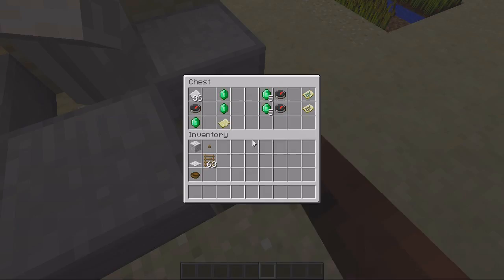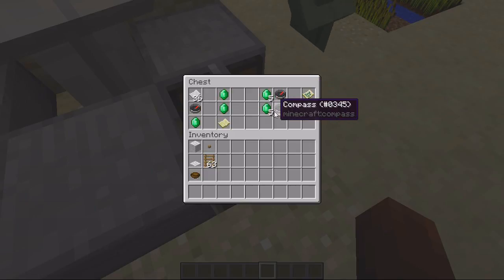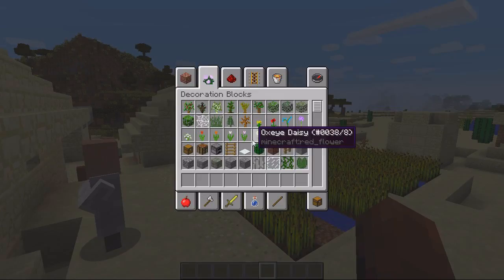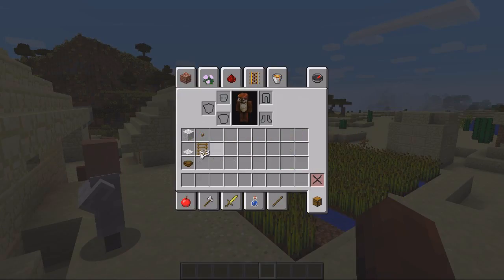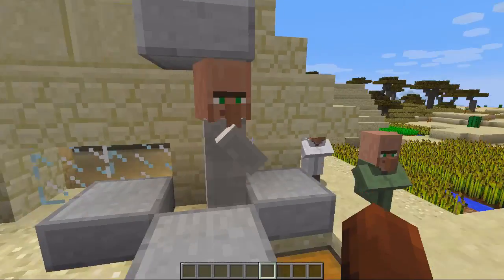So anyway, I went ahead and got those. These are the trades. So first was paper for an emerald, compass for an emerald, emerald for paper, then it was emeralds and a compass for that, and emeralds and a compass for that. I didn't get the actual numbers. And let's go ahead and just get this stuff out of my inventory real quick, because I didn't want it there. So anyway, that is the new villager, the cartographer.